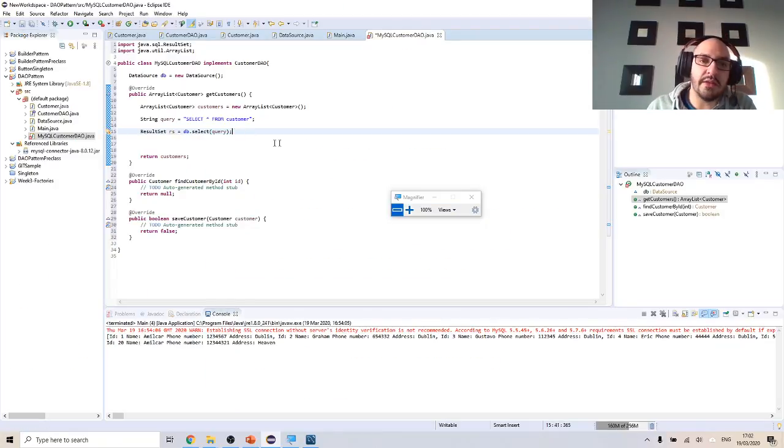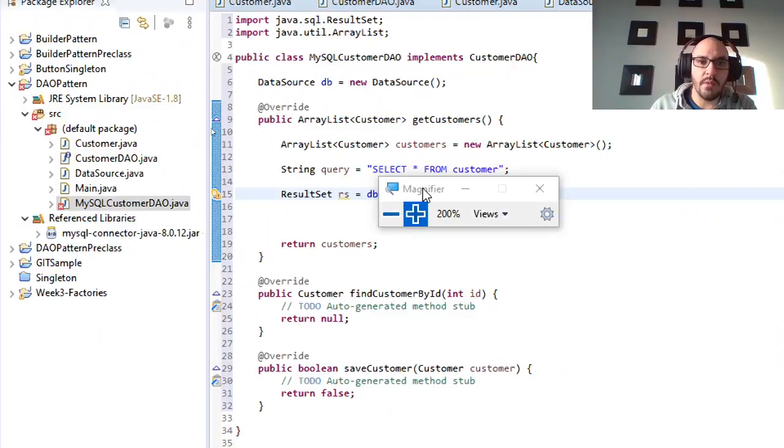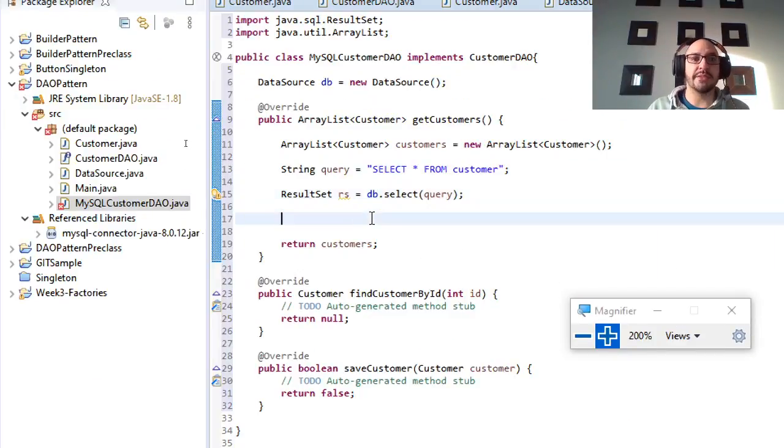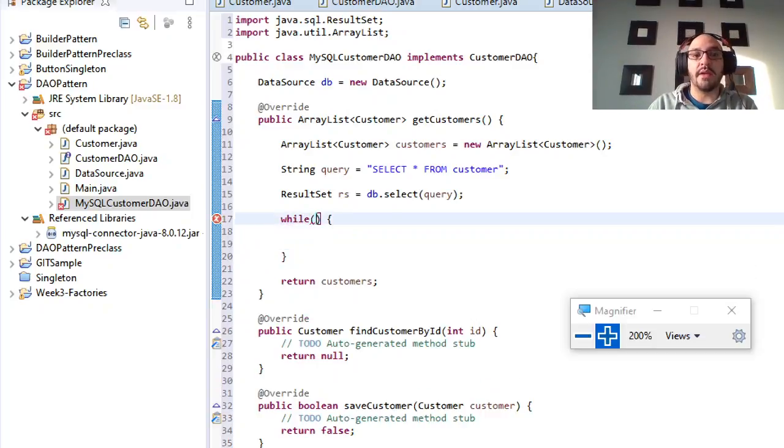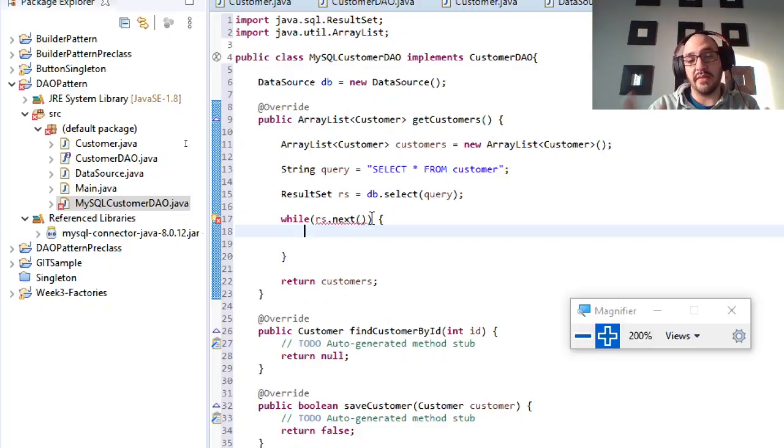So the next thing that I need to do is, once I get a result set, I need to be able to process that result set. So, you guessed it, very similar to the code that I gave you before, I need to loop over the result set. I'm just going to say while rs.next. I want to do a couple of things. Straight away, this is complaining. Why? Because when I'm talking about the SQL things, they throw exceptions and they might go wrong. So I should have this inside a try catch.